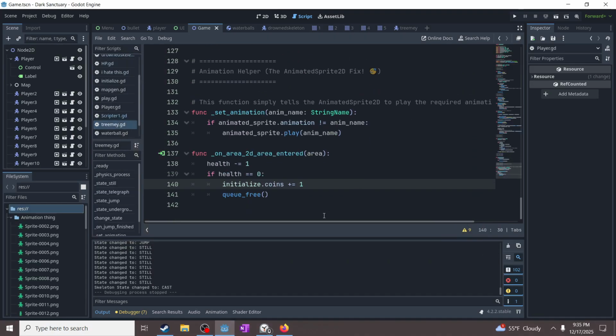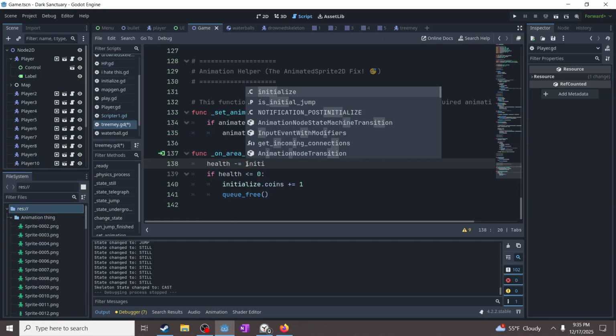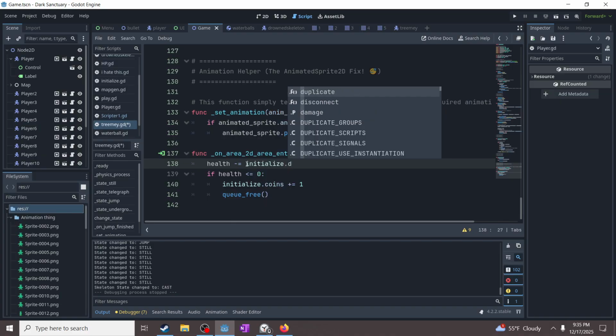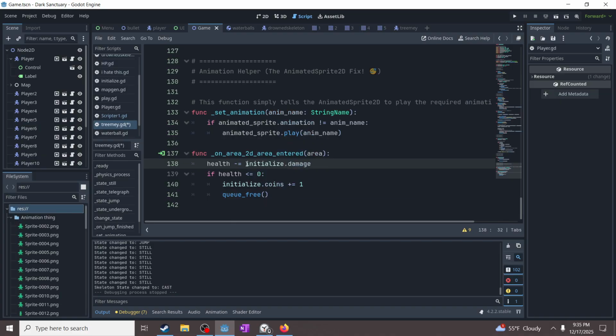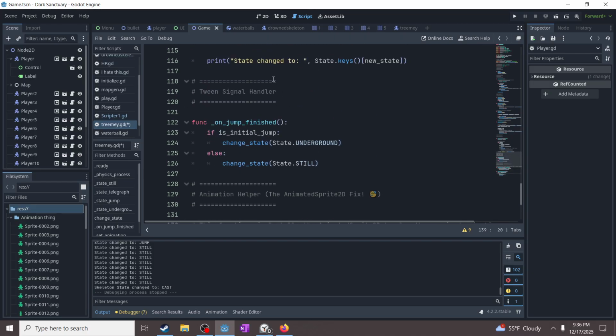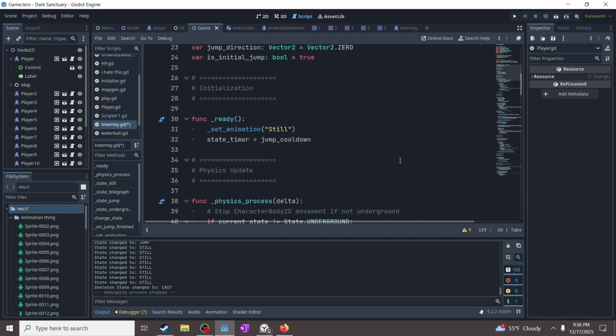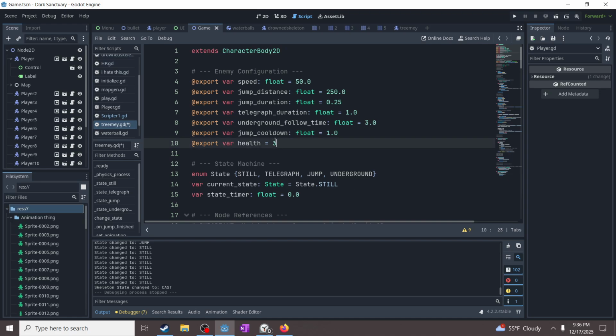Alright, now let's go to the Treemy. And if health is less than or equal to 0, health minus initialize dot damage. But we're gonna have a high health count for this thing. No longer 3, now 150. 100.